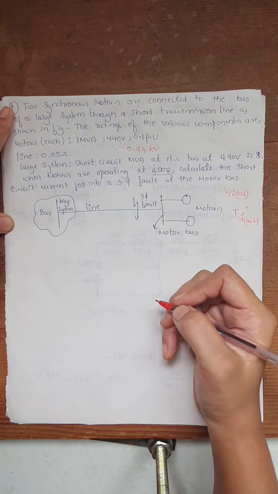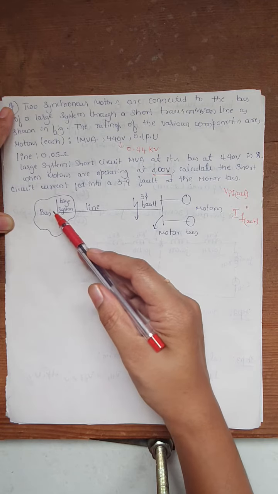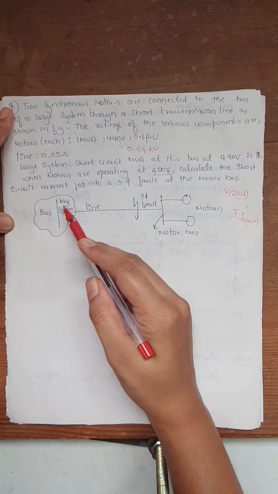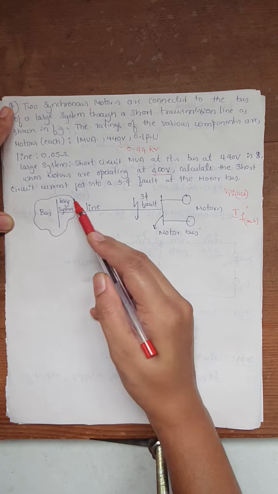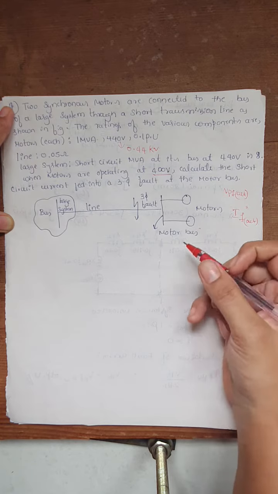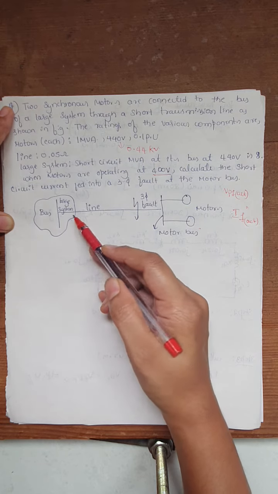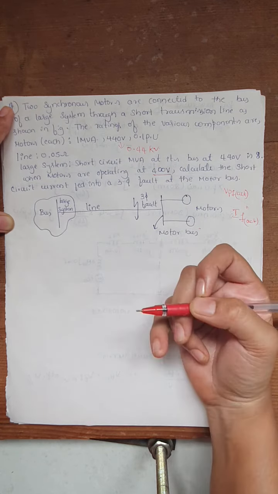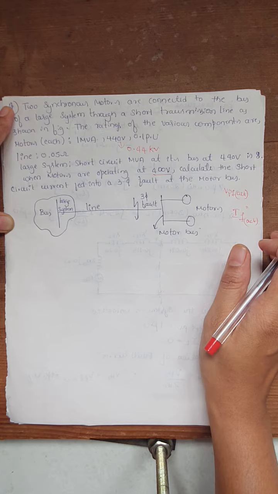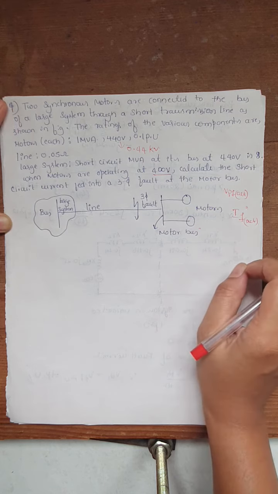One important thing you have to observe. Usually in the previous problems, there is a generator connected to the system, and then a load. But here there is a change: instead of a generator, we have a large system. What is the meaning of a large system? A large system may be treated as an infinite bus, that is supplying power at a constant voltage source. Based on this assumption, we'll proceed to the solution.